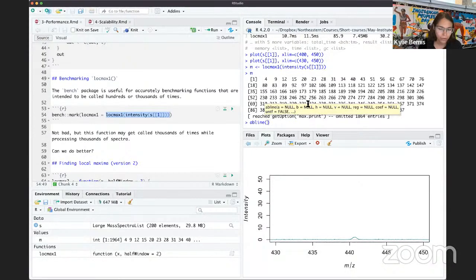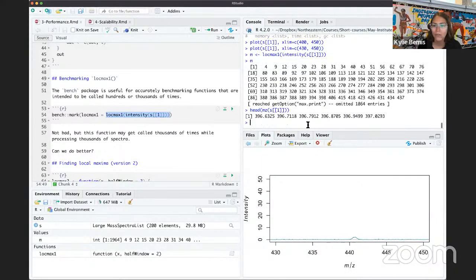And so I'm going to just use this abline function to draw vertical lines where this occurred. And so I'm using my mz accessor function to access the mass to charge ratios from this first spectrum. So here mz on S1, this is getting me the mass to charge ratios so that I'm plotting those abline lines, those lines at the right spot.